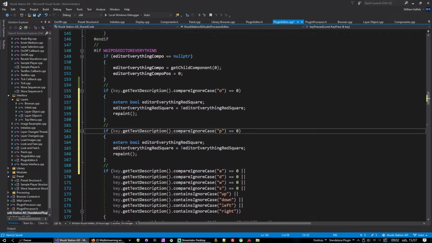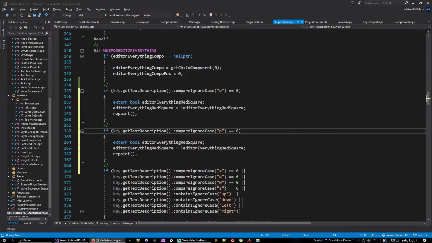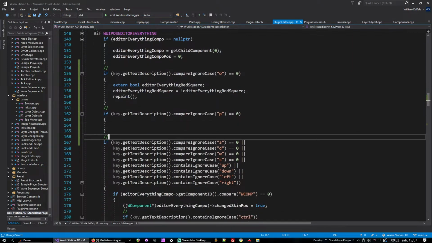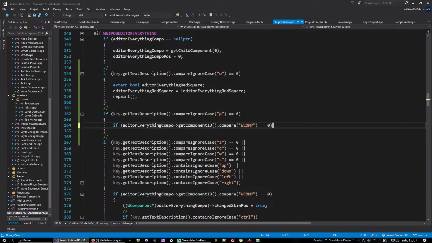So I can use O to turn the red square off and on. And I can use P to set the current component size by the image.